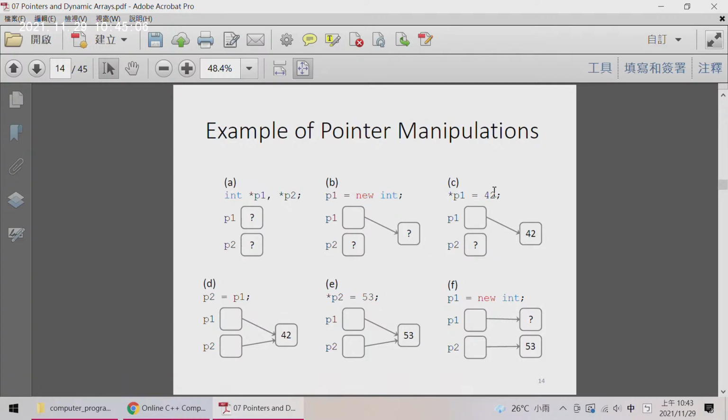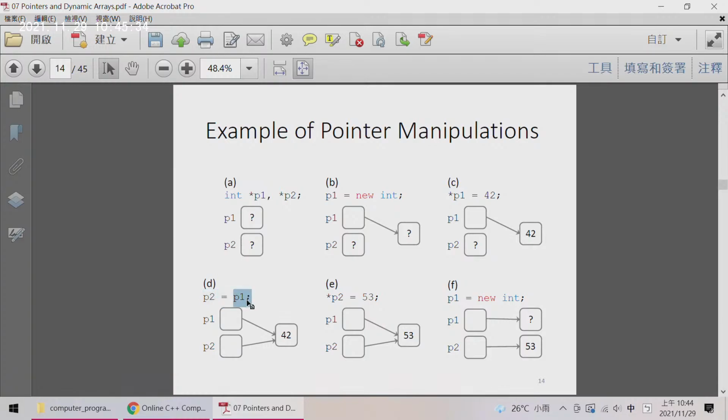Later we assign 42 to star p1, and therefore the value of this question mark becomes 42. Then we assign p1 to p2.